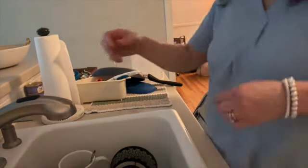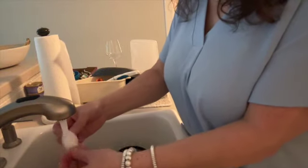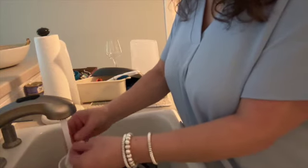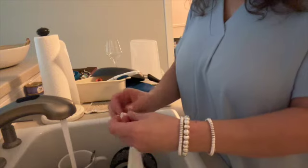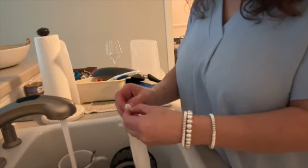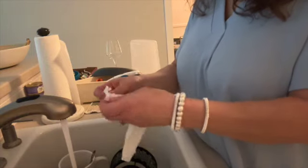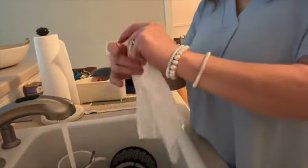All right, so now, I'm assuming you just wet this. And it just opens up. That felt really funny. Let's see how big it gets. I'm pretty sure it's bigger than this. Yeah. It's really, really, really thick. I don't know if you guys can tell. It's not like a paper towel. It's much thicker than that. Oh, it's soft.